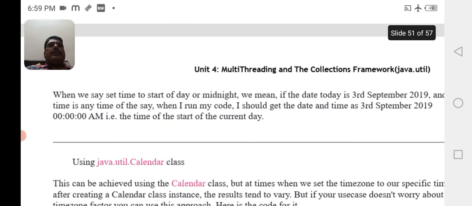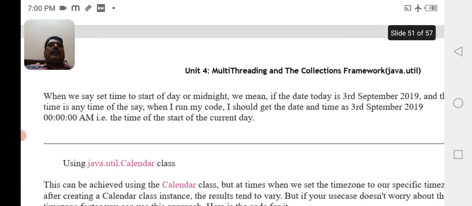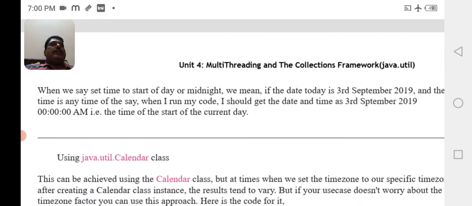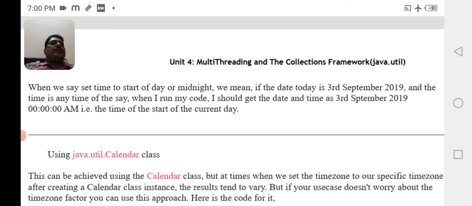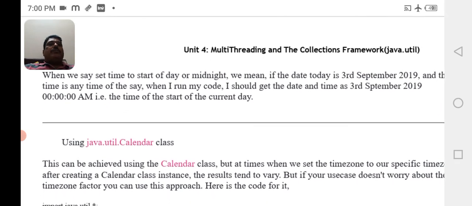When we say set time to start of day or midnight, we mean if the date today is 3rd December 2019 and the time is any time of the day, when I run my code, I should get the date and time as 3rd December 2019, the time of the start of the current day.